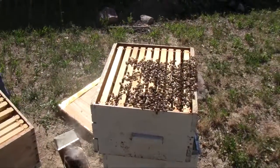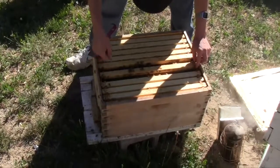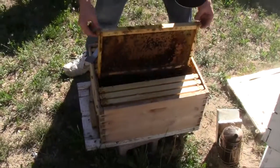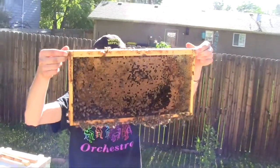Next frame, girls. And I've heard that it takes them about 2 days to recover from an inspection, so I'm going to try and do them minimally, but still do them.